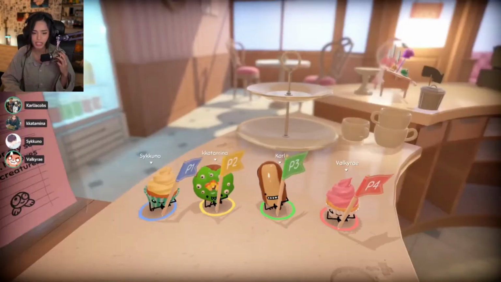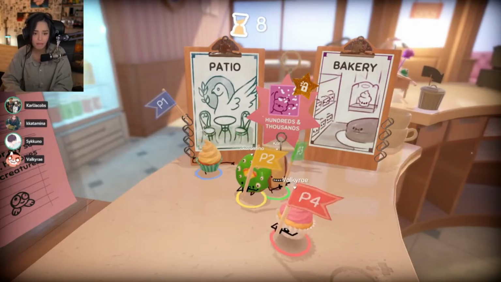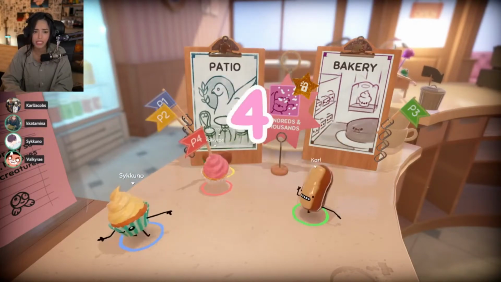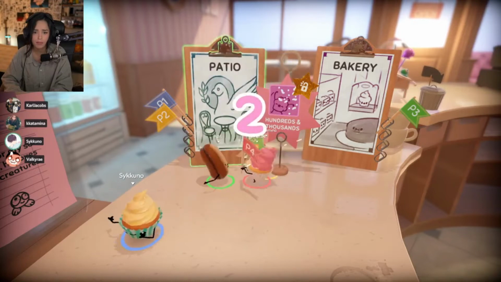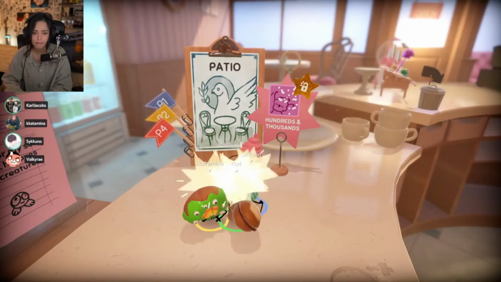Oh, you're also the cupcake. I couldn't change my character. Guys, I couldn't change. Obviously we've gotta go to the patio. The patio has a pigeon. I agree. I don't wanna be a pigeon. What are the controls? The patio has a pigeon. Whoa. Carl? Sorry. I just got into that one.